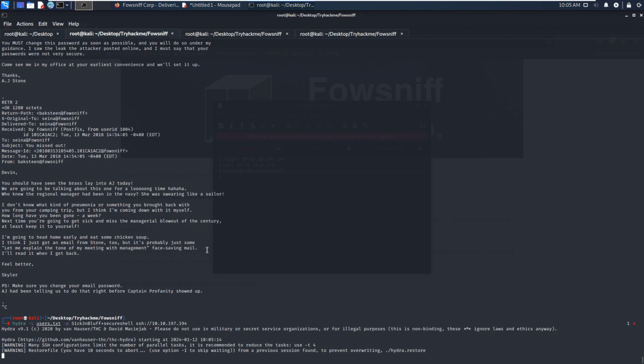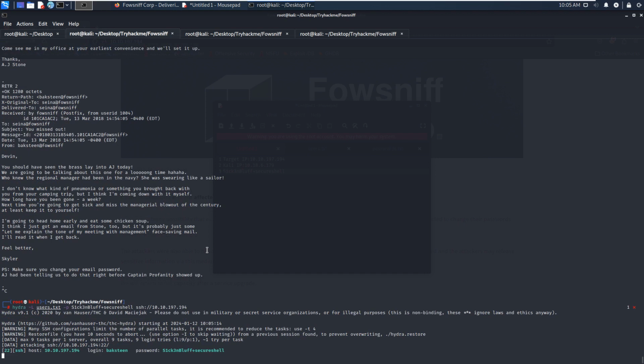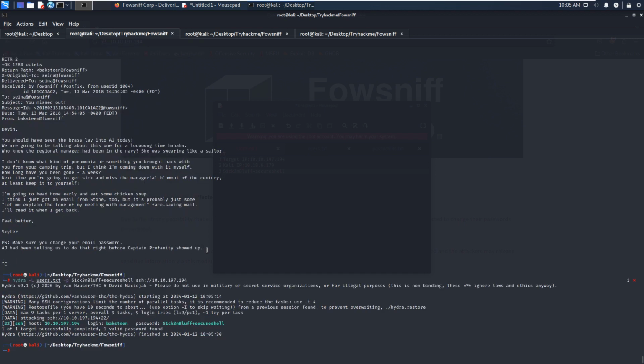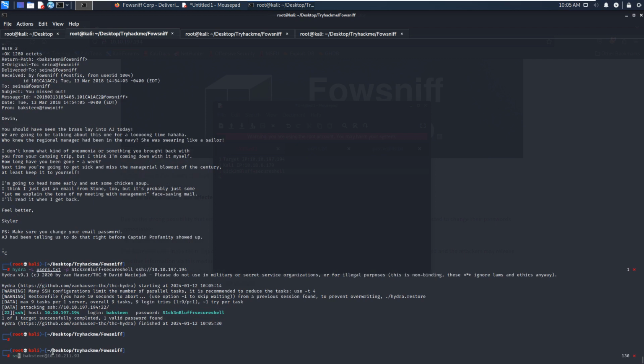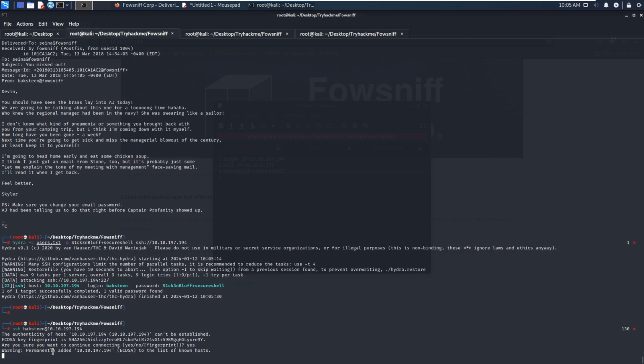Let's see whether we can retrieve the username with this password. As you can see, we succeeded in doing that. And then, next, we can log into the target via SSH. Yes, and we can copy the password.